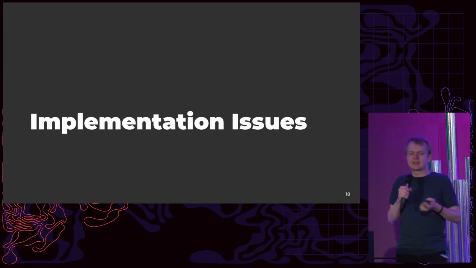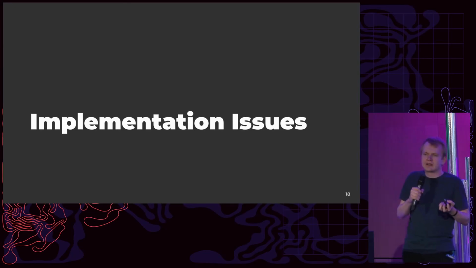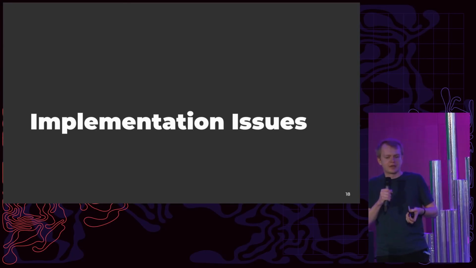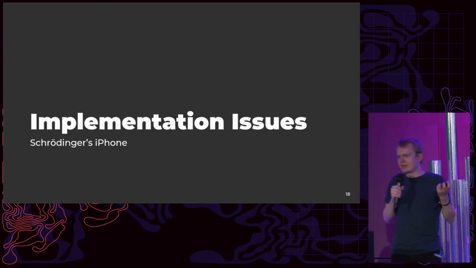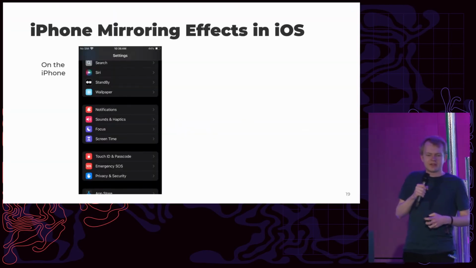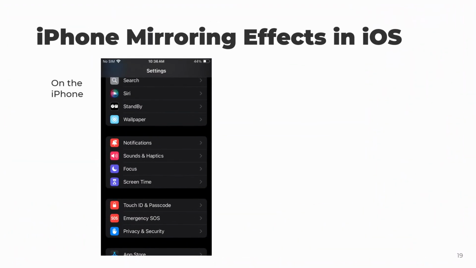So that mistakes are made here was quite likely, which is also why I found some. I like to call them Schrödinger's iPhone because, again, it's about this whole weird thing with it's locked and it's not locked, and in which situation does that application consider it to be locked and when doesn't it. So let's look at the first implementation issues in just a second.